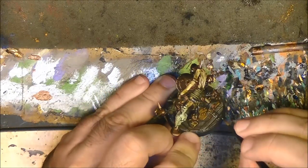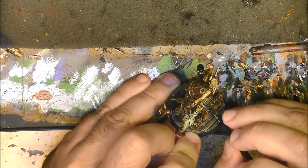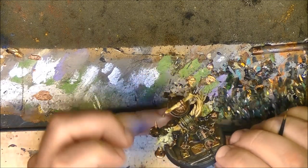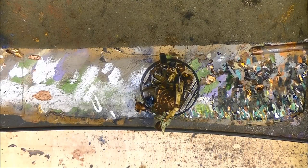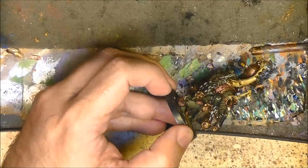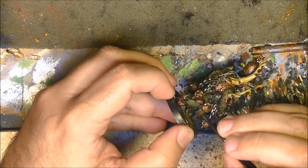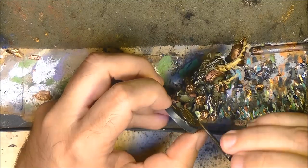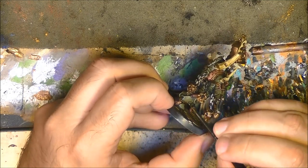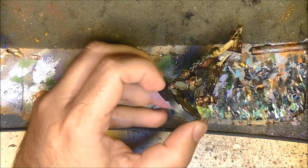Okay. So I'm going to do edge highlight on the different armor plates. And I will show you once it's done. We are going also to dodge the different rivets. Okay, especially here you want to do this. And I will do a little bit around these holes. Okay, so I will keep doing that and I come back once it's done.